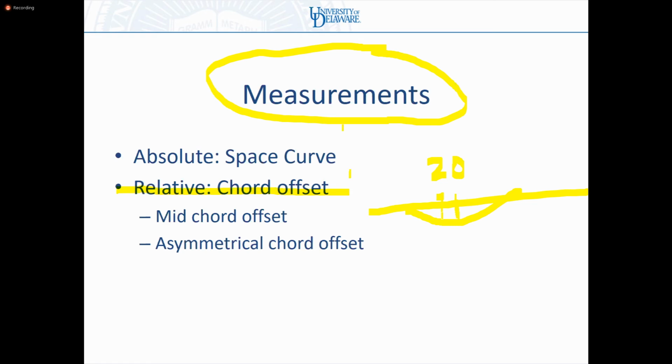The problem is that it's a relative measurement and it's not absolute in space and time. So if I had a 100-meter long dip, and I measured with a 20-meter chord, this would be my number. But I really won't necessarily know that I'm in the middle of this 100-meter dip. I have no way of knowing that because I'm only using a 20-meter chord.